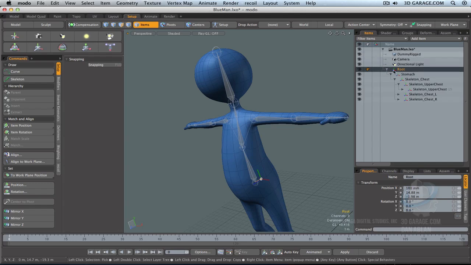So this items list, even though it's just showing your items, it's actually a really good guideline to see where everything is and if you've got the right structure. So this is skeleton chest, right? We would actually probably rename this one. This could be right arm root, and this one be left arm root. And trust me, doing this saves you hours later on when you're clicking around trying to find the right thing.